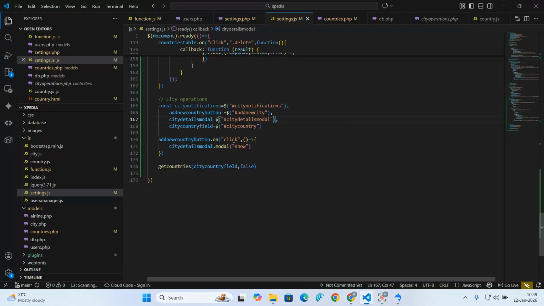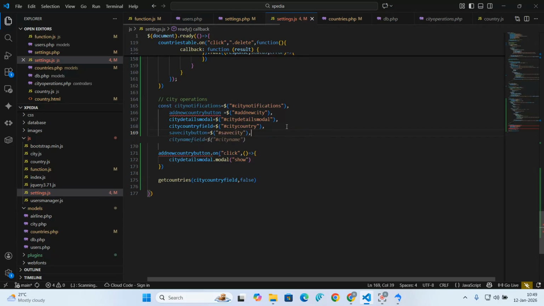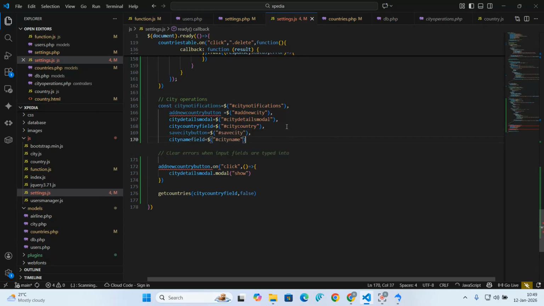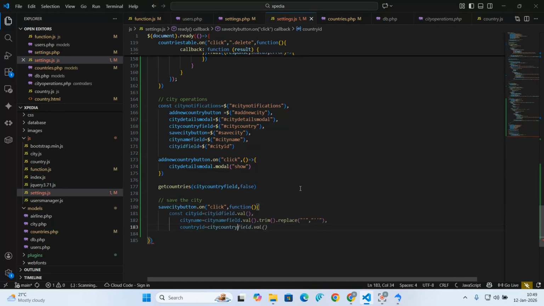So here I'll have the save city button, then I'll have the city name field, the city ID field, and the notifications are already there. So here I'll simply say save city button. When you click on it, I'll declare these variables like that.